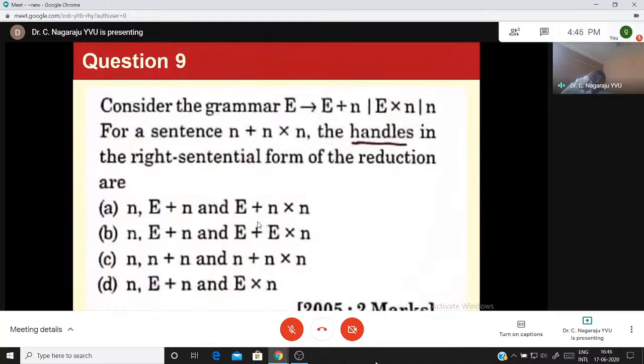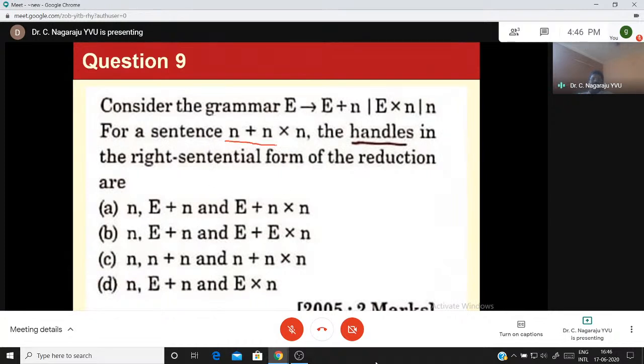So next, another question. This is the second time I am explaining this. Consider the grammar E tends to E plus N or E into N or N. There are 3 productions for E: E plus N, E into N, or N. But here the problem may be different.